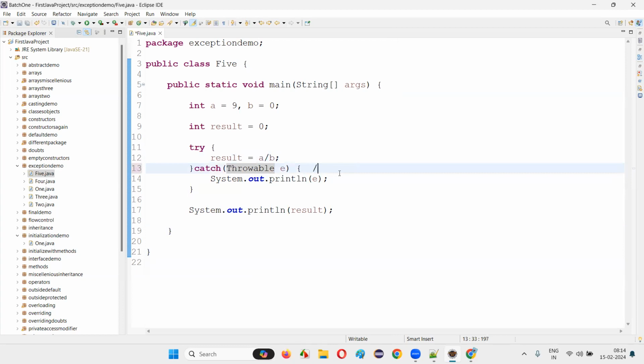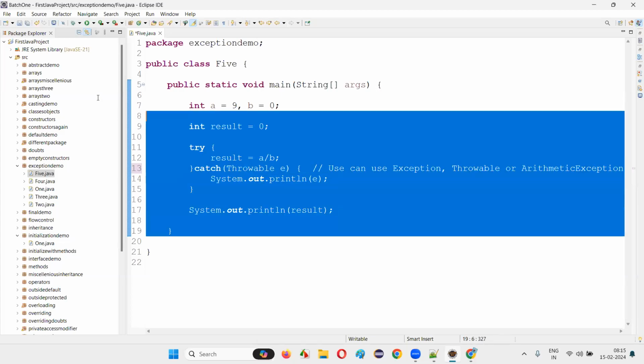Here, you can use Exception, Throwable, or ArithmeticException. Any of these three things you can use. You can use the Exception class, Throwable class, or ArithmeticException class here.